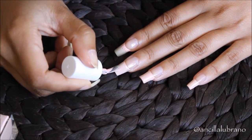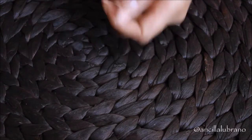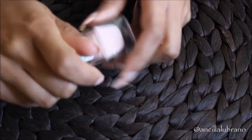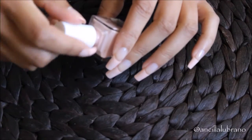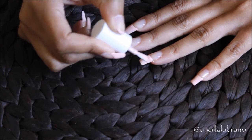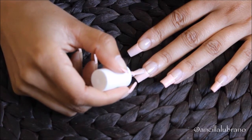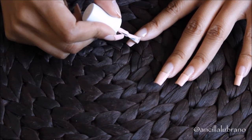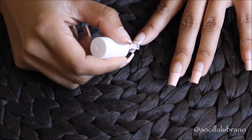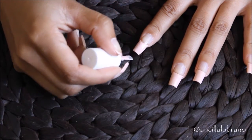In total I'm applying two coats of this nail polish color. I apply one coat, let it dry completely, and then apply a second coat. I like to apply two coats because the French manicure is going to last a lot longer, and some nail polishes can look a little bit streaky with just one coat. This nail polish actually looks good with one coat, but I still apply two just to make sure it lasts a pretty long time.